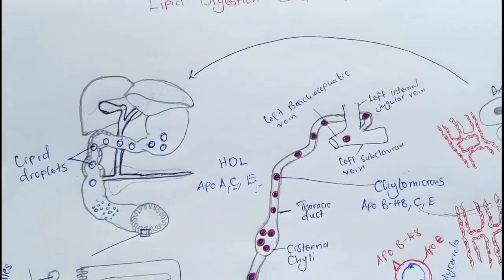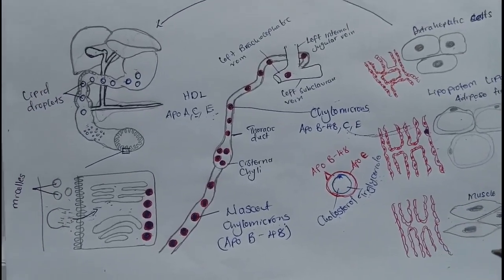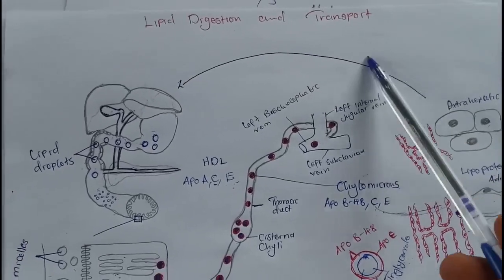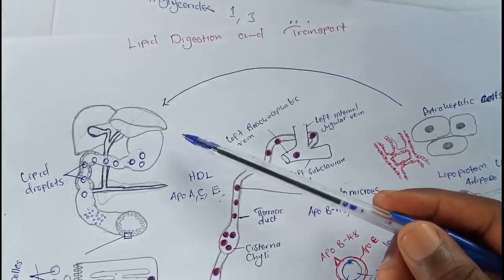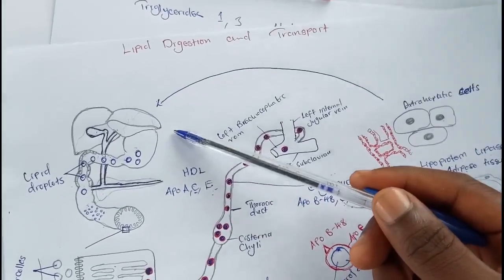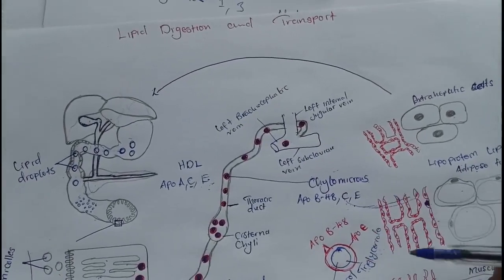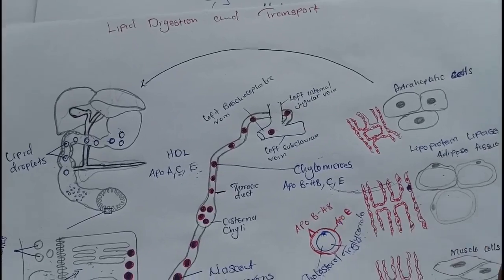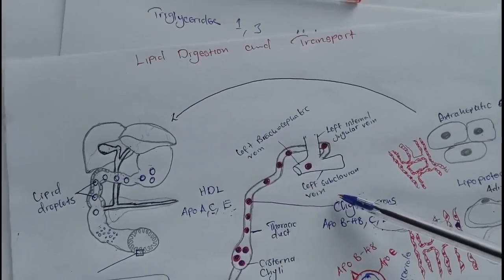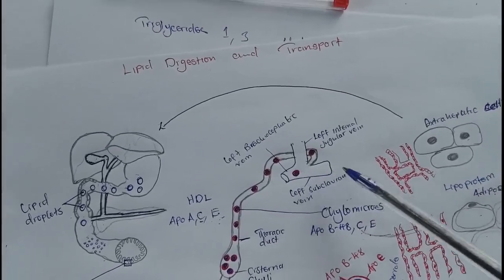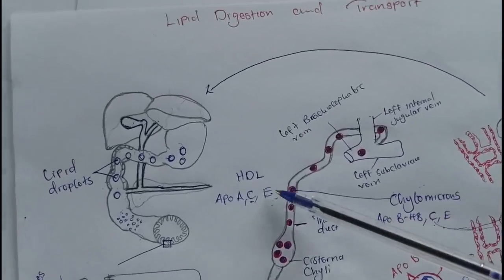converted to, sorry, not IDL, but LDL. So like I said, the chylomicron remnants, after they have been released, are taken back to the liver, and the liver can incorporate them into VLDL. That VLDL can be released and provide energy to your extrahepatic cells, and the remnants of VLDL will appear in your system as IDL. That IDL can be taken back to the liver again, or it can be converted to LDL, which is low density lipoprotein, and that low density lipoprotein is actually deposited to your tissues. That is why LDL is known as the bad fat, and HDL is known as the good fat.